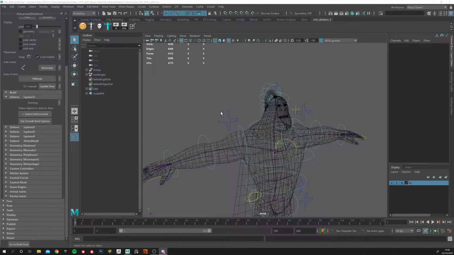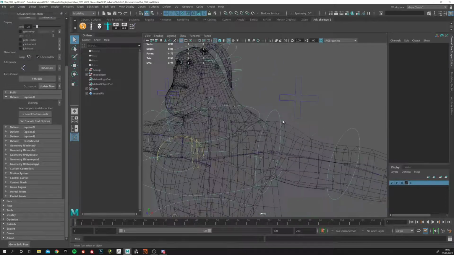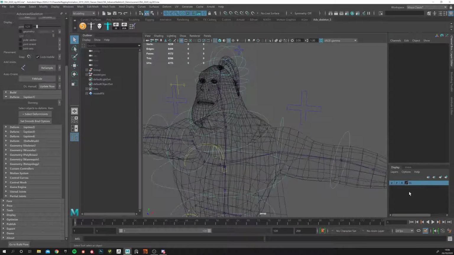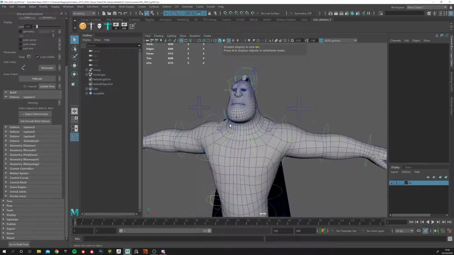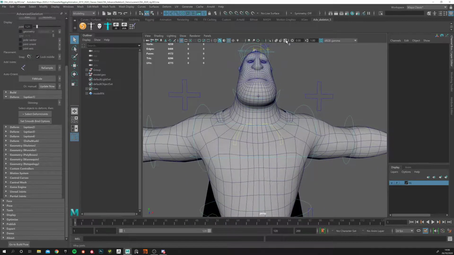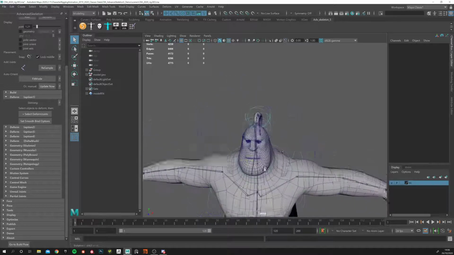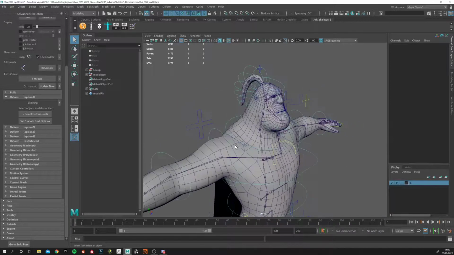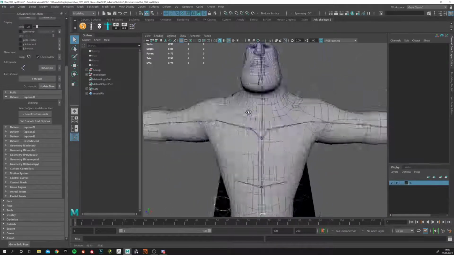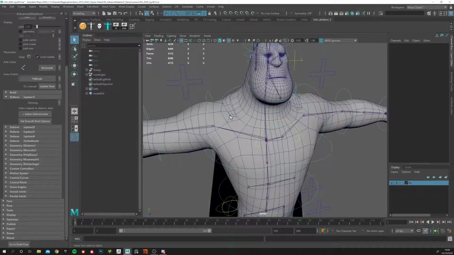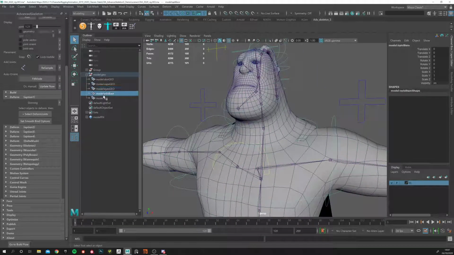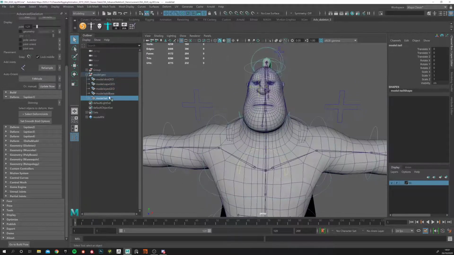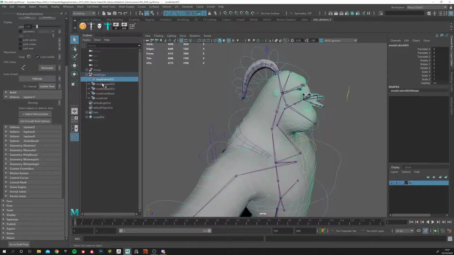So this is what we left last week. I think I didn't save the actual weight painting that we did last week, but so far what it has is the geometry as it is, and all the joints are there. I'm just gonna click this button so I can see it through. Now, when we did the weights, we need to do two things: selecting the joints that we want to bind the skin to, and the actual skin, in this case the geometry. And you had to do it for every single one of these pieces of geometry. You had to do it for the ponytail, for the base, and for all this, okay?